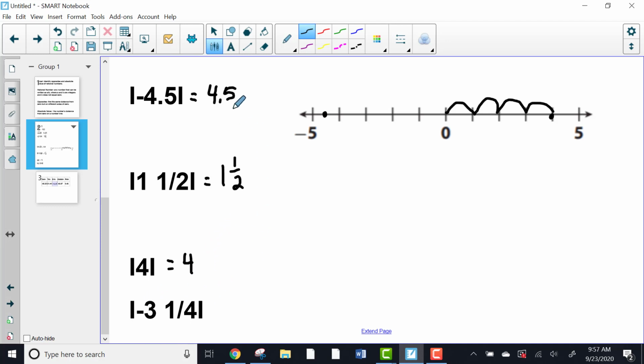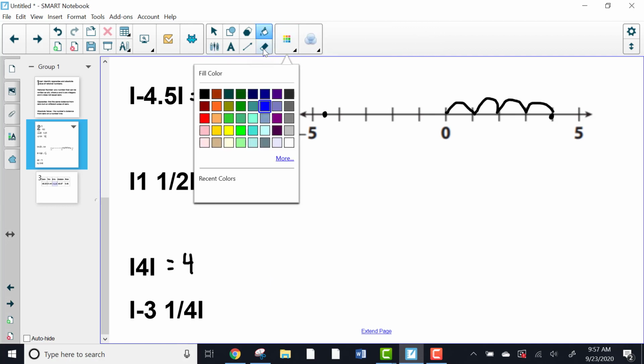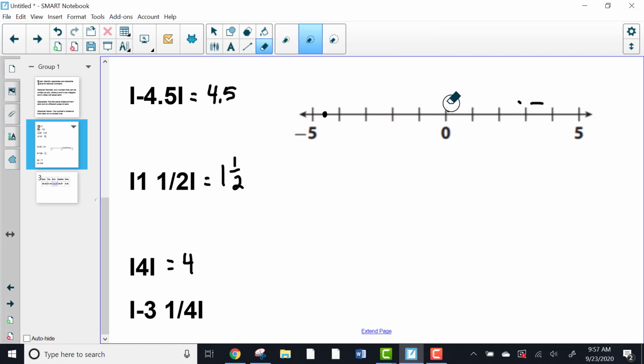Negative 3 and 1/4 for the last one here. We can see negative 3 and 1/4. The tricky part of this is going to be finding it on a number line. So negative 1, negative 2, negative 3. And remember, it's going to go a little bit over to the left. Okay, it would not go to the right of that because that would still be a 2, like in 3/4, for example. It's got to go a little to the left of 3 since it's a negative number. Negative 3 and 1/4, absolute value is going to be 3 and 1/4.